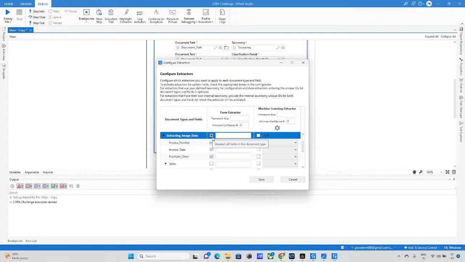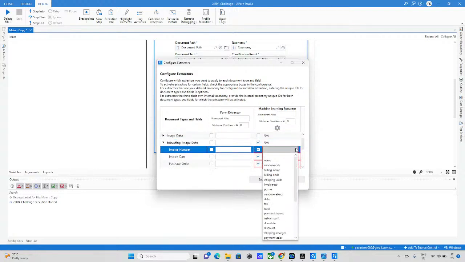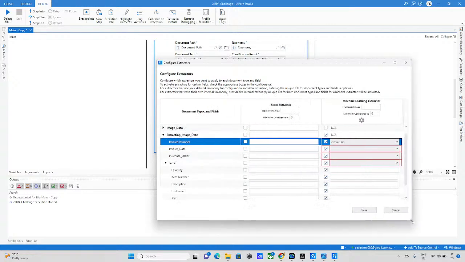So just remove this from here and update here. Let me go a little bit to the top. So this is the invoice number. So I need to take this invoice number from here. I need to check where this invoice number is. So here, invoice number. Okay, it could come on the big screen.